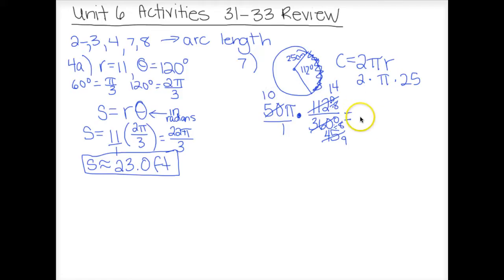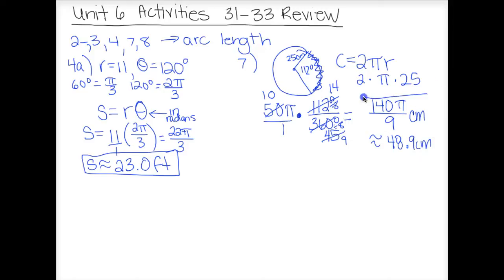So then when I go across there, 10 times pi times 14 is 140 pi. And on the bottom, 1 times 9 is 9. 140 and 9 do not have any common factors, so that's as far as we can go. Again, if we are remembering our label, this would be your exact answer, 140 pi over 9. And if it wanted the approximate answer, then you would press in 140 pi and then divide that result by 9, and that would be about 48.9 centimeters.